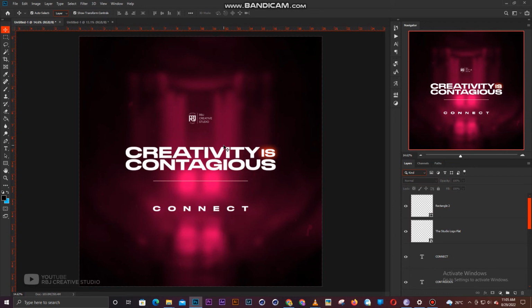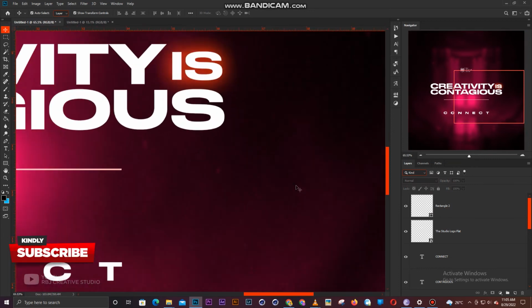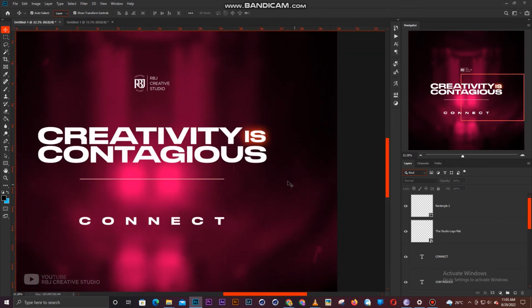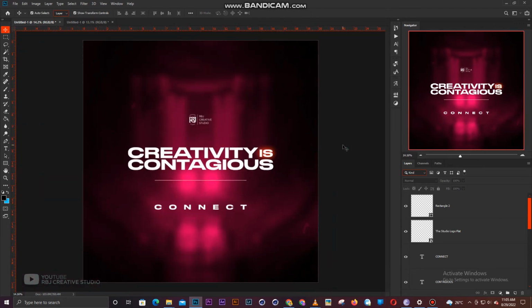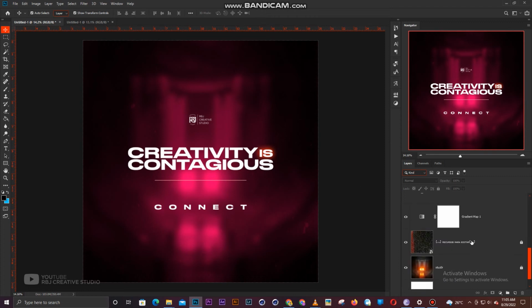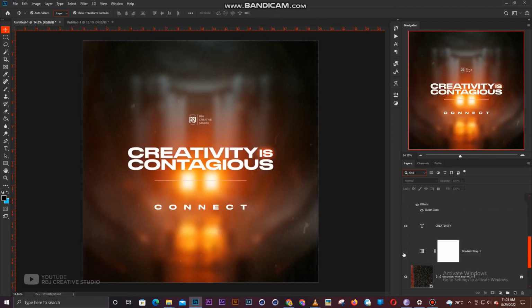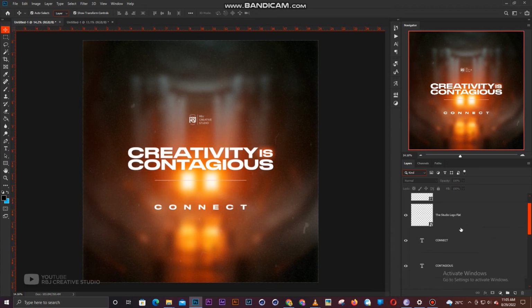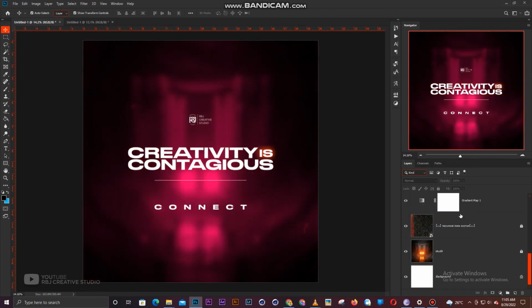When you look at this, it is very nice to the extent that the background is working with the texture. Let me zoom in so guys can see this. You see the texture is working there, everything is working in its place, and it's so beautiful that even if I take off the gradient map, I'm still going to have this as beautiful as it is. So it depends on what you want. You can decide to make this look as simple as this, or you can add the gradient map to make it even nicer.